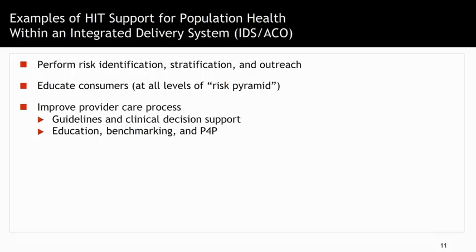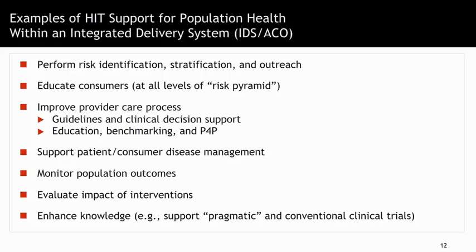As we've alluded to, various types of clinical decision support and guidelines are being pushed out. One of the challenges with guidelines is it's all well and good to embed it into one computer, but if for a population you have many members of the community getting care from different computers, how do we make them talk to one another? I think supporting the patient through a web portal, increasingly the Johns Hopkins MyChart, is using the outreach to patients as really part of the population-based process.